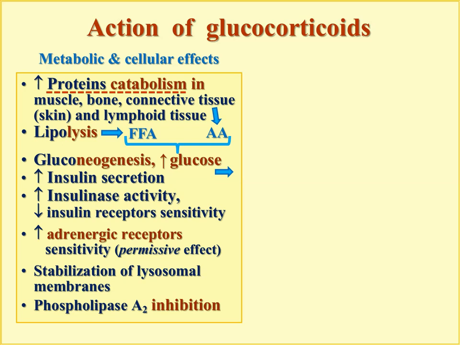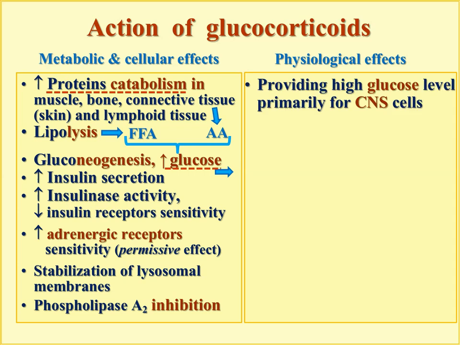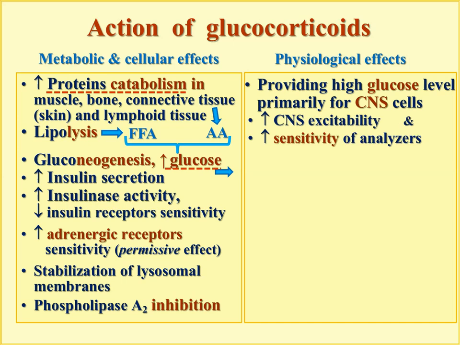Now let's move to the effects on the level of the body as a whole. Here it's not so easy to deduce effects from the left side to the right side, because many effects develop independently of cellular effects, additional effects. But one effect depends. You see, glucose that is increased is exactly designed for central nervous system cells. So on the level of the body, glucose gives more nutrition to the cells of the brain and general central nervous system. Then central nervous system cells become more excitable, so excitability is stimulated. Partially it can be explained by sympathetic effects, partially it's a simple effect of cortisol.